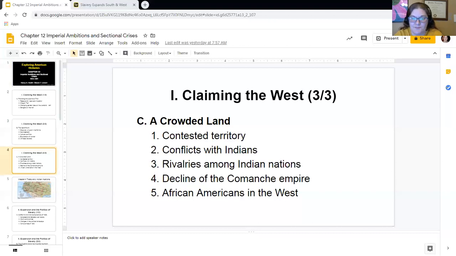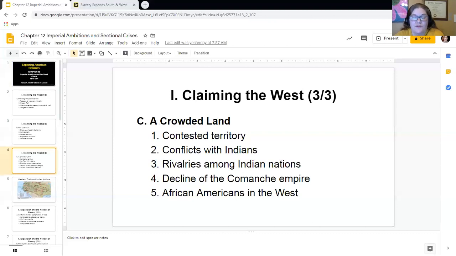Violence erupts in several instances, particularly when Marcus and Narcissa Whitman and 10 other settlers are killed by natives in retaliation for a deadly measles epidemic. Now, natives, rightfully so, recognize that settlers bring with them certain diseases to which the natives had never been exposed, which they were not immune to. And they view them as bringing this, and so they respond very violently and kill these settlers.